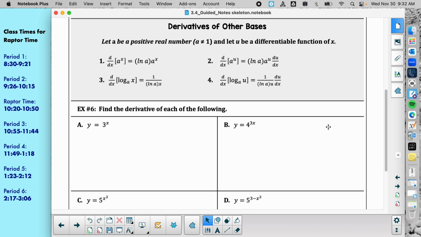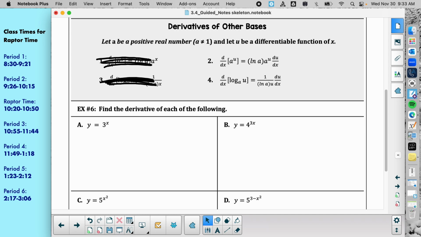The ones on the left are if you have just a regular x. And for the most part, we kind of ignore these now, and we're going to focus on the chain rule versions. So it's not a case of you should memorize both versions. This works for all of them.